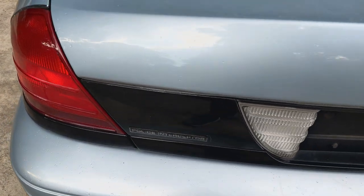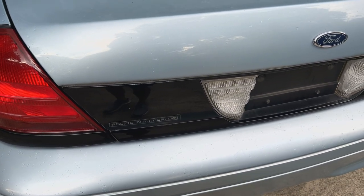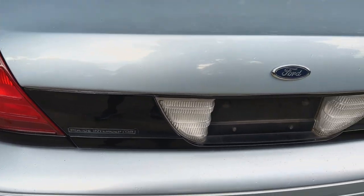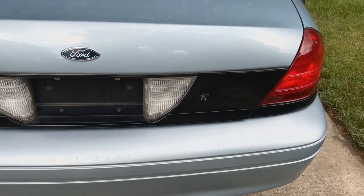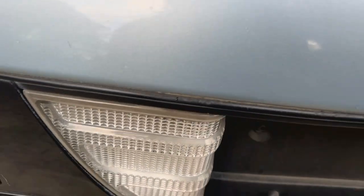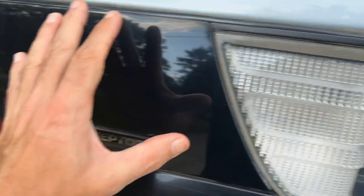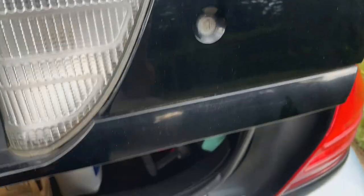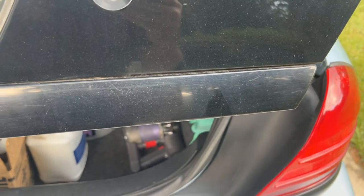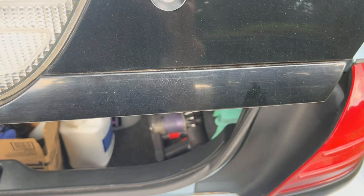I got video number 8 here on this Crown Victoria Police Interceptor. It's a 2005, and I've done a couple of videos showing how to make the back side of the car look nicer. This one's going to be an addition to those videos because I've already done this big panel right here, and I did this side too. I did over here, but then down underneath you can see that just looks really bad, and I didn't do it to start out with, but I'm gonna tackle this and I'm gonna show you two ways to do this.